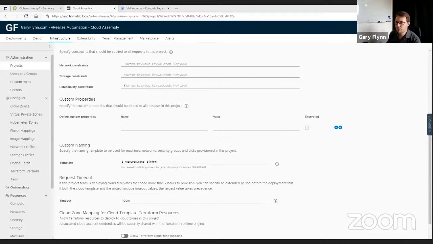So nice and simple. We'll quickly go through the Terraform file. So again, specify the provider and the properties. The data source that we need to grab out is the project. So we give it the name, it will find the object. Again, the blueprint that we're deploying from, we give it the name, it will find the object.